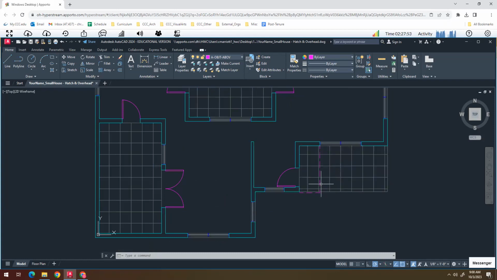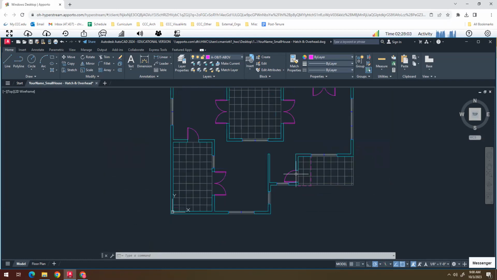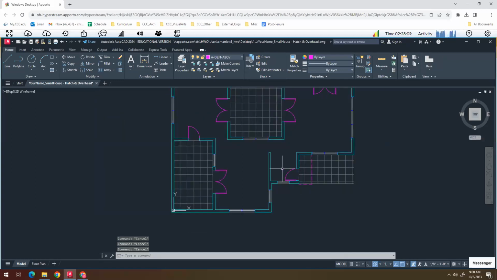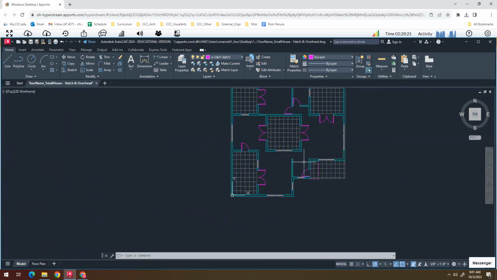Anytime you see a dashed line in a floor plan, that indicates some kind of overhead condition. A skylight, or if you have a peaked roof and you have the ceiling shaped that way, you might have a line at the center of the room indicating the high point. Those are the kinds of things. If you have a soffit that's dropped, like a lower ceiling in some part of a project, you might also have a dashed line like this.